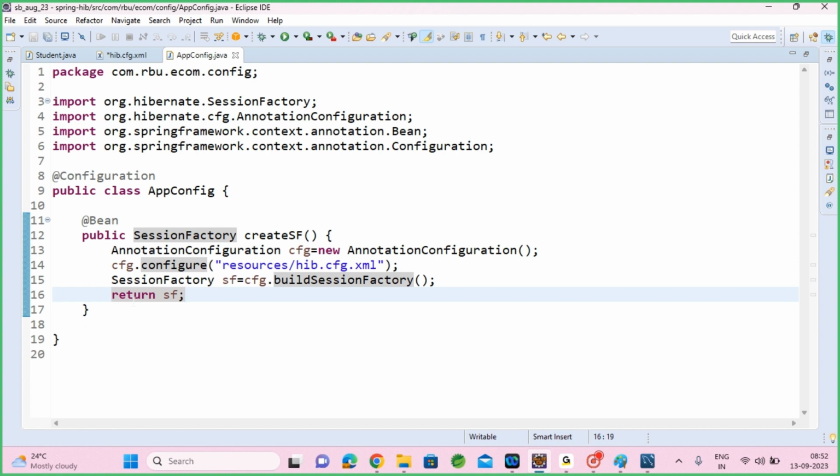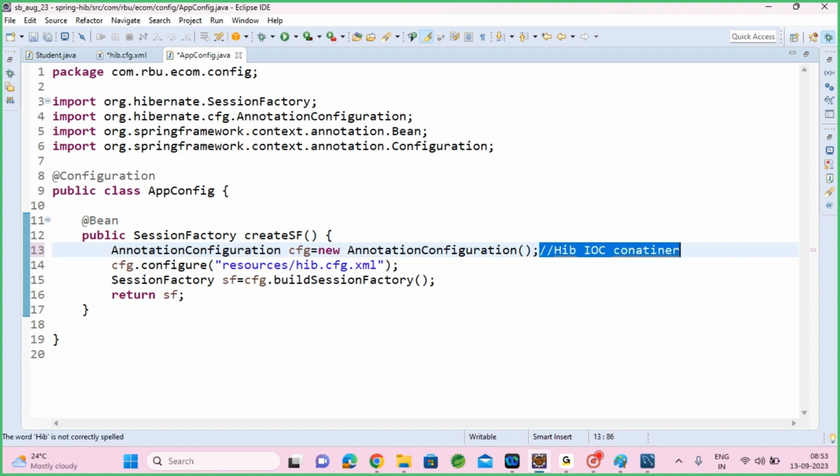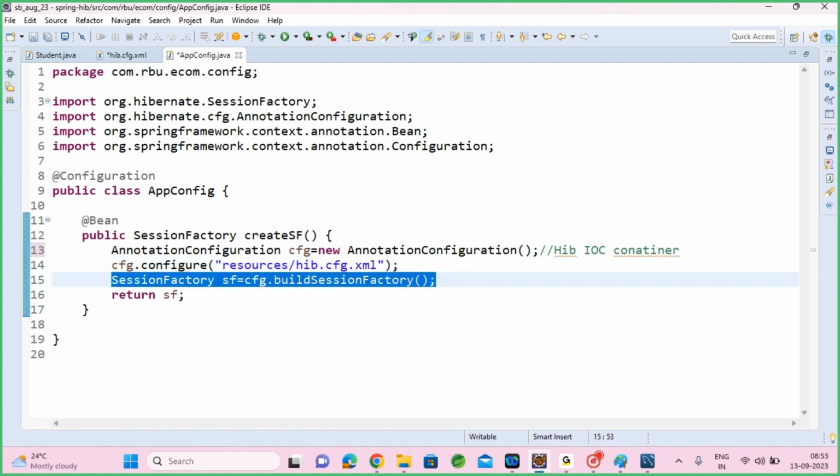Your annotation configuration class is a Hibernate container. This is like a Hibernate IOC container, not ours. This is your Hibernate container, like your IOC. This Hibernate container reads the Hibernate configuration file, and it will build your session factory object, which is like a data source, or you may call it a connection pool.